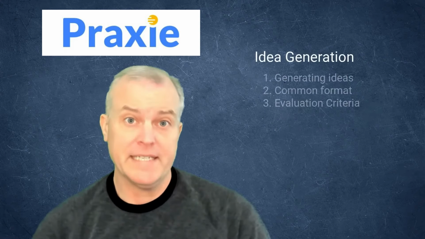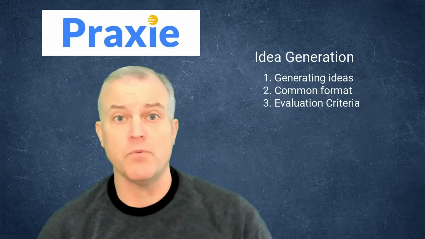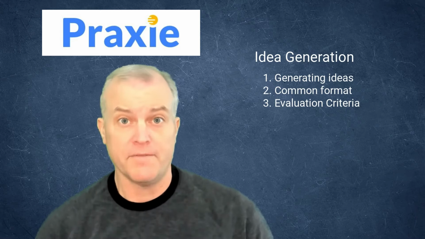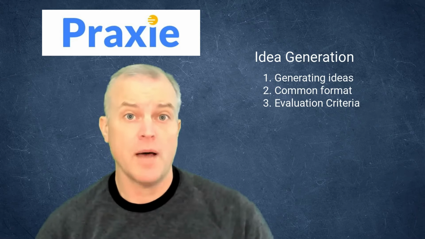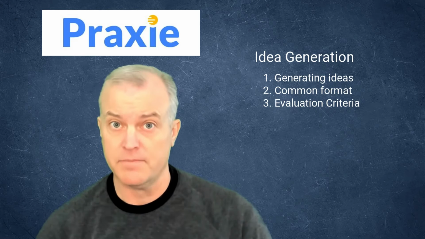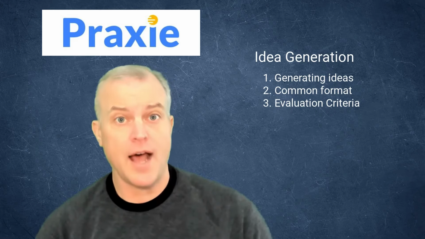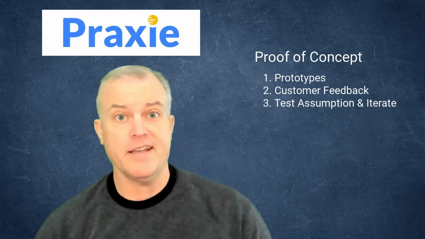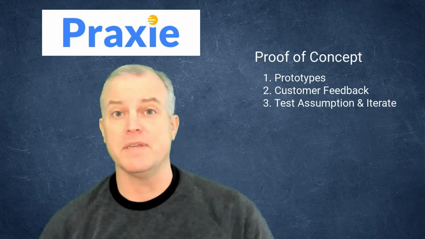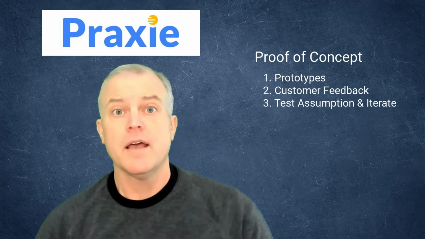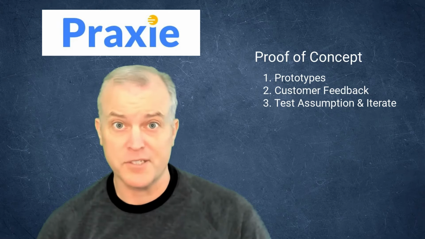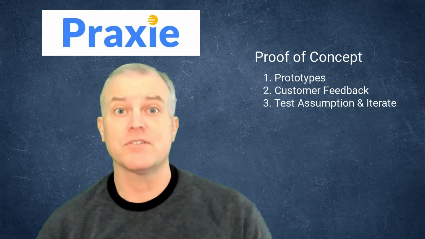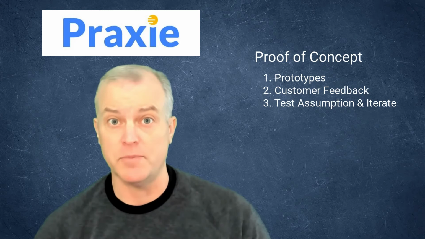When you think about idea generation, that's all about coming up with a whole bunch of ideas, having ideally a common format for defining those ideas, and then common criteria for evaluating those ideas, and then taking those top prioritized ideas into the proof of concept stage where you're creating a prototype. That prototype can be a product, or a mock-up, or pretty much anything, but the goal is to create something that you can share with real customers and get feedback, so that you can iterate and revise and test your assumptions.